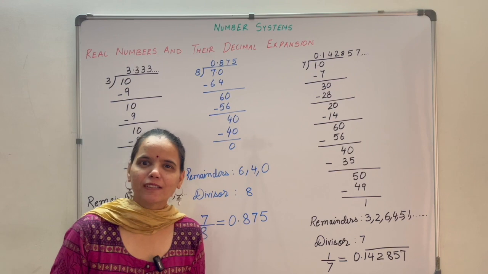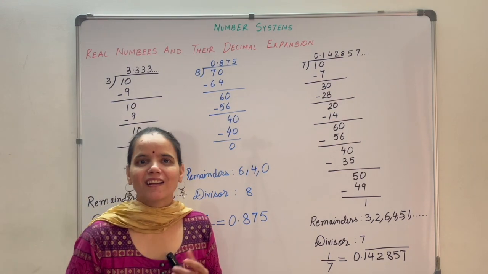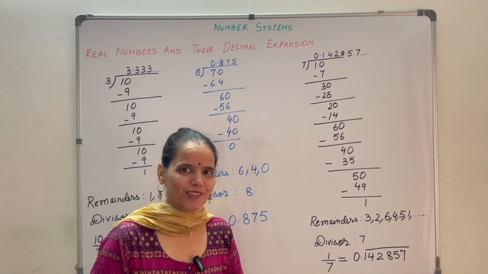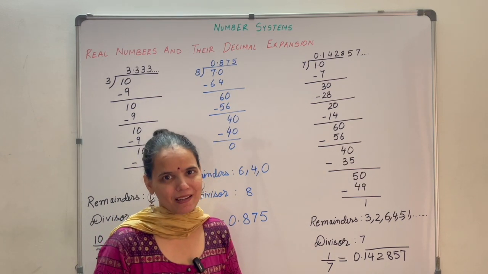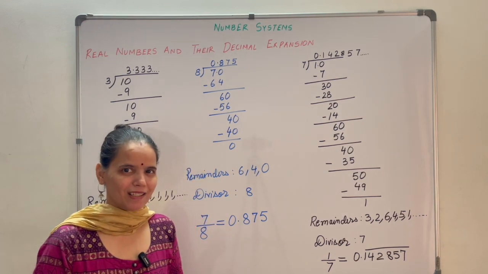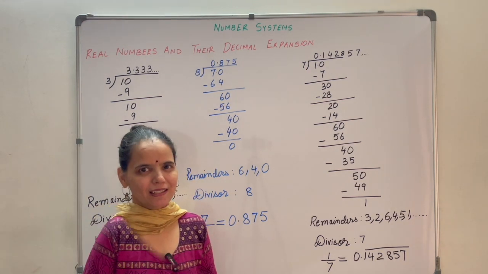You know that numbers which are not rational numbers are called irrational numbers. So what else do you think is left out in the decimal expansion? Only one case, where it is non-terminating and non-repeating.